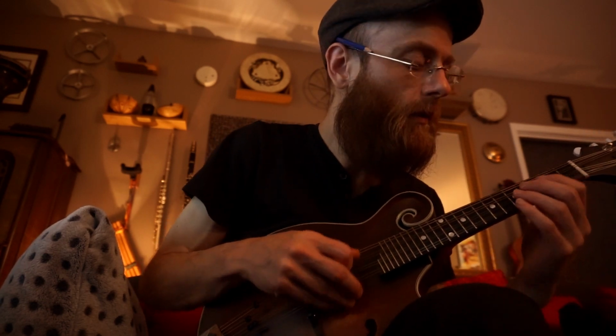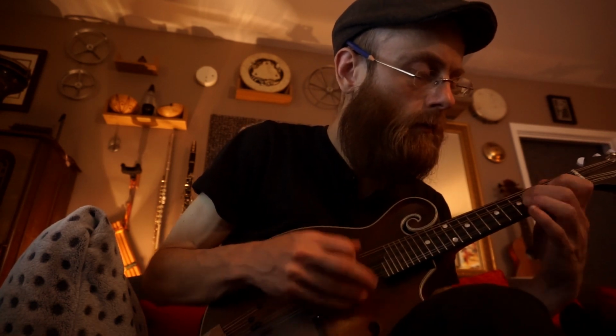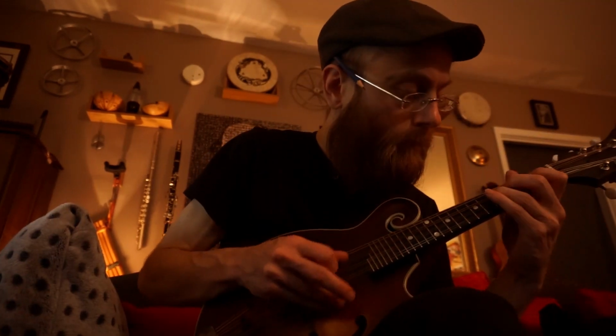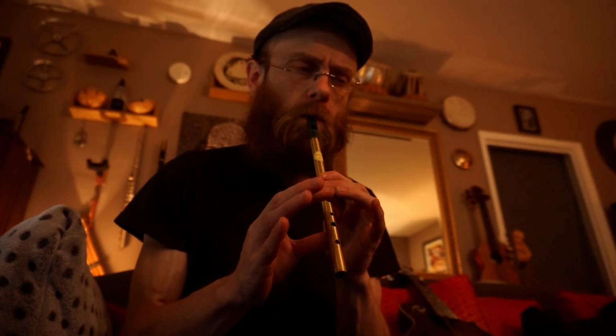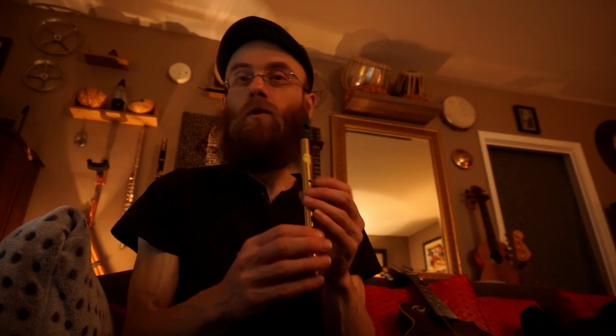Actually, that could be like a later on A section. I mean, I don't want to get too complicated. Let's do a slow version of this. Anyway. Penny whistle. First attempt. How do I even do the octave? Oh, just more air.